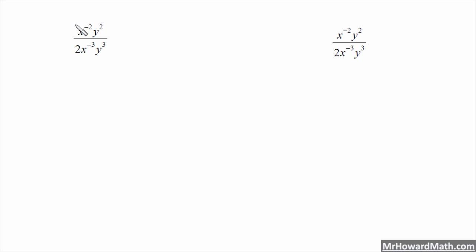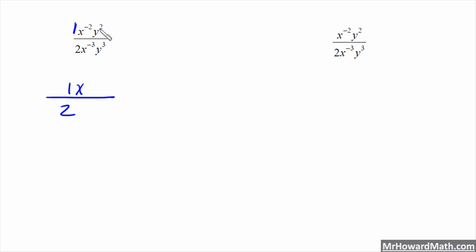So I have, for numbers, there's an implied 1 here and there's a 2 down here. So for numbers I have 1 over 2, so I'll leave that there. And then for the x's, we'll do who wins and by how many. So does the top or the bottom win? Well, this is a little more complicated because we have a negative exponent in both cases. So -2 and -3, who wins? You might say the bottom wins by 1, but that's not right. Actually, -2 is 1 larger than -3, right? So the top wins by 1. So we have x to the first power on top.